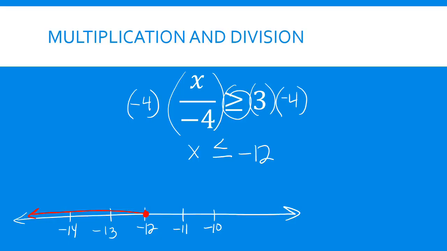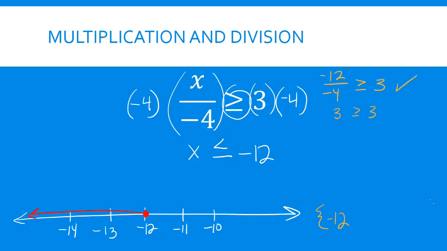And in order to check this, let's come up with a solution set for our inequality. So we can start with -12. Let's go ahead and put that in for x. So we have -12 divided by -4 is greater than or equal to +3. We know that -12 divided by -4 gives us a +3. So we know that 3 is greater than or equal to 3. So we say that -12 is part of our solution set.